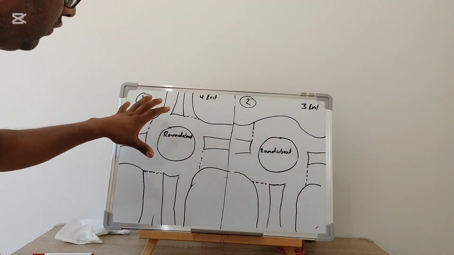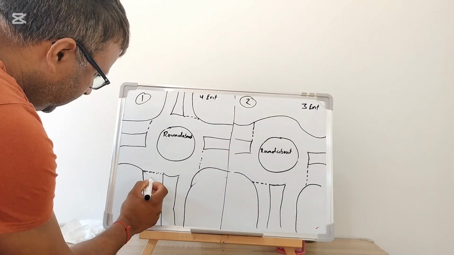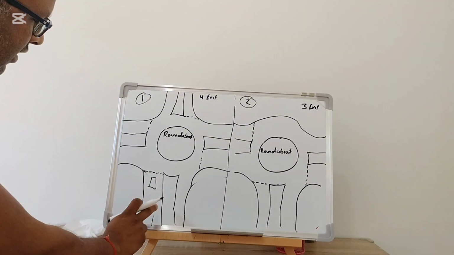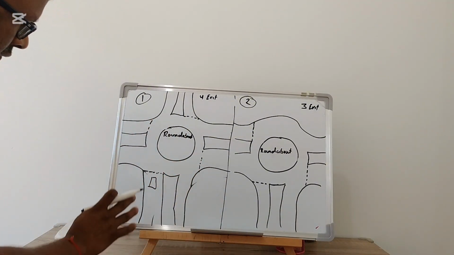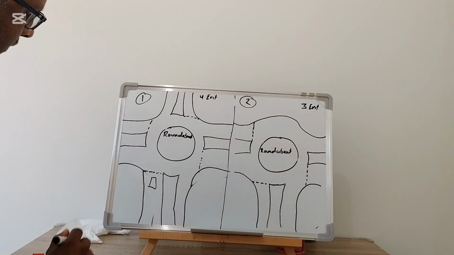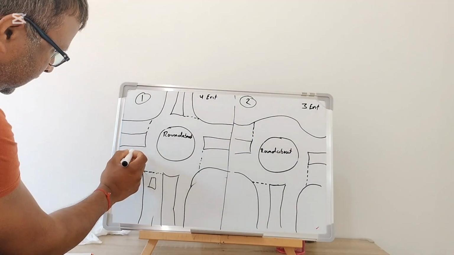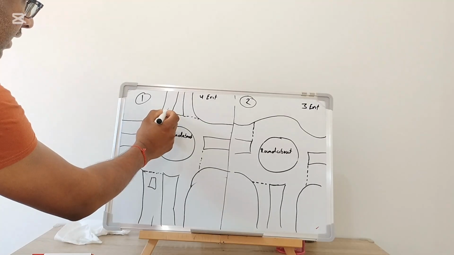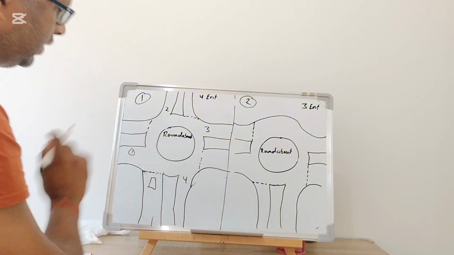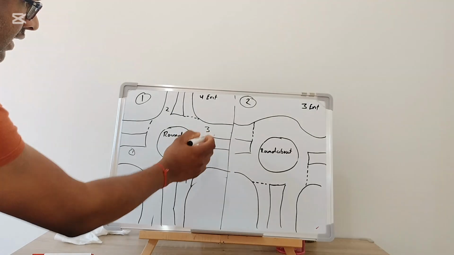So first we go with the 4 exit roundabout. In this roundabout, suppose we are here, this is our car. If your testing officer says next roundabout, before approaching the roundabout they give you instructions. So next roundabout, take exit 1, or take the first exit. So this is going to be your first exit, this is your second, this is your third and this is your fourth. So you have first exit, second exit, third exit, fourth exit.